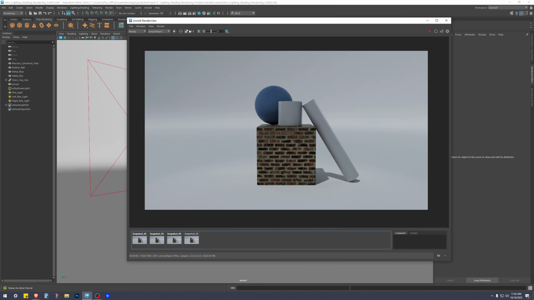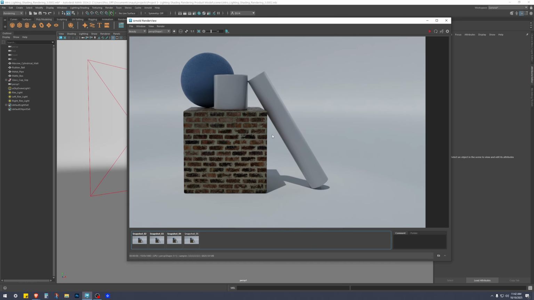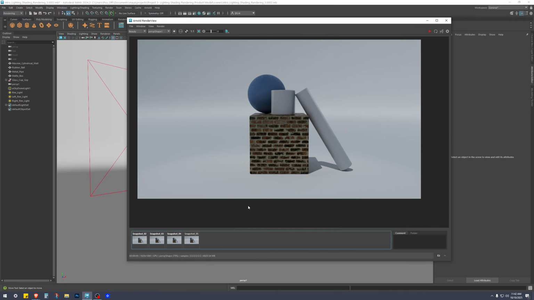So let me hit the 1-to-1. Middle mouse to pan it. Before. After. See? See how freaking nice that is? Before. After. And the lighting of the floor starts to light up too. See?